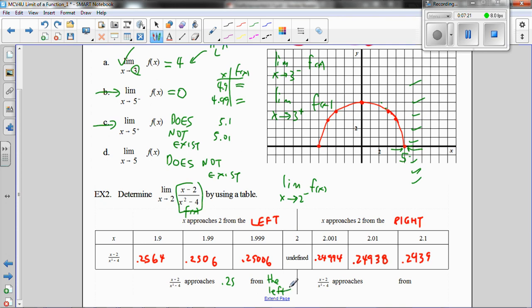It'd be nice to be able to show that algebraically, perhaps. And notice on the right, values on the right of 2 are things like 2.1, then 2.01, then 2.001, and we're sneaking up on 2 from the right with numbers that are bigger. I'm thinking of pinching in towards 2. If I read this part of the table backwards, 0.24, then 0.249, then 0.24999, it approaches 0.25, or a quarter, from the right.